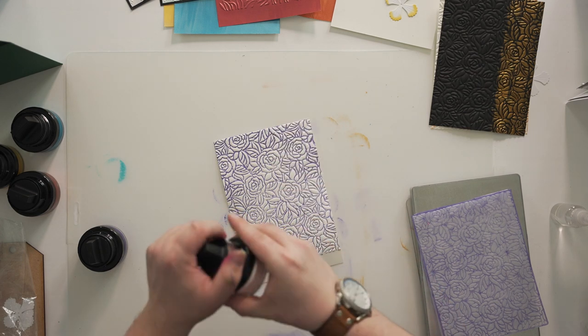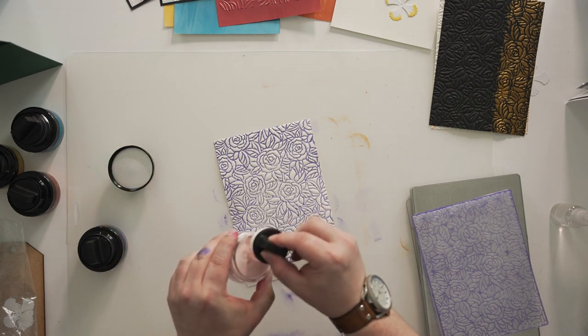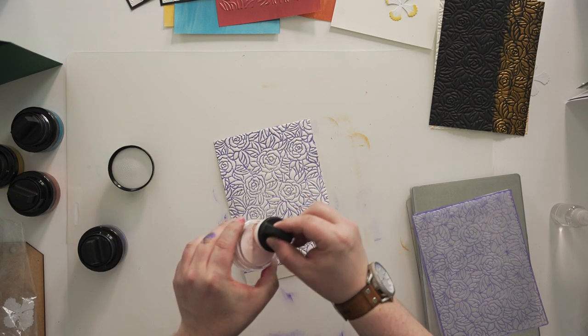So this time I'm going to bring in some blossom. We're going to do exactly the same again. We're going to use our applicator sponge, build this up, and glide over the top.